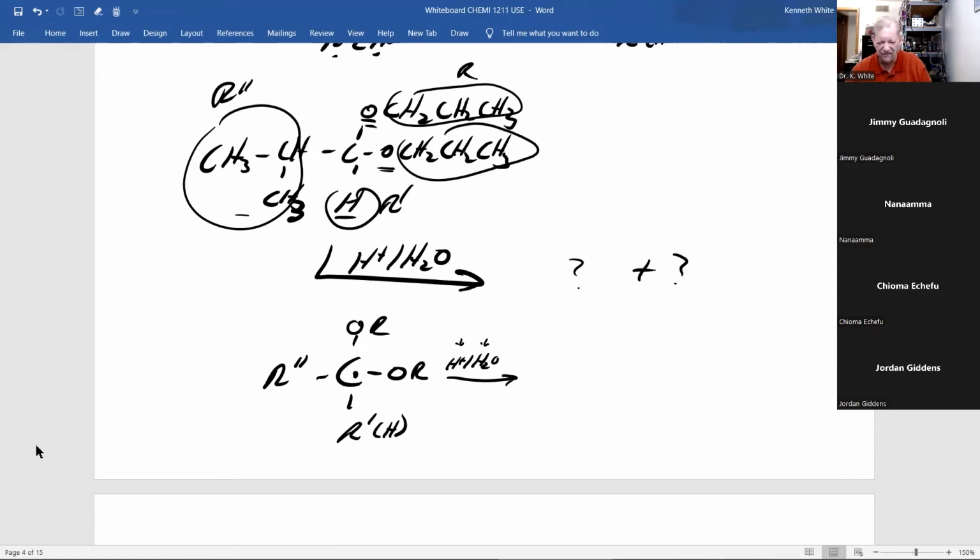So what do you get? What's attached to the carbonyl? Well, carbon here becomes this carbon double bond oxygen. What's attached to it? R prime or H, and R double prime are still there. And then this carbon, R group on the oxygen, becomes an alcohol. For those who must, you could put a 2 there. I wouldn't, but you can.